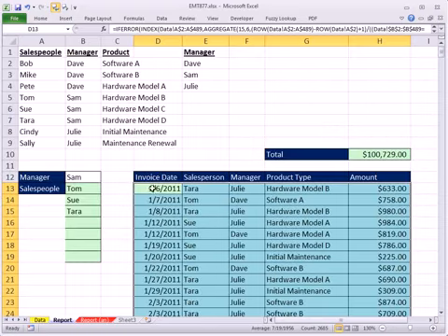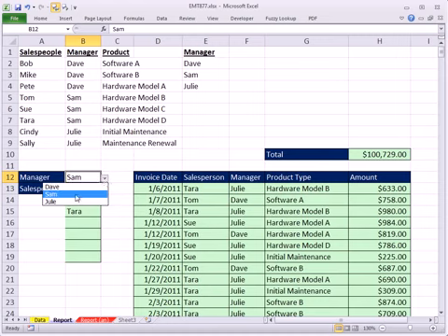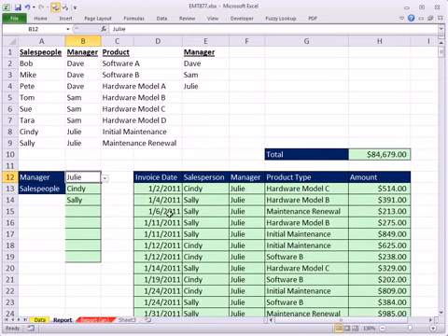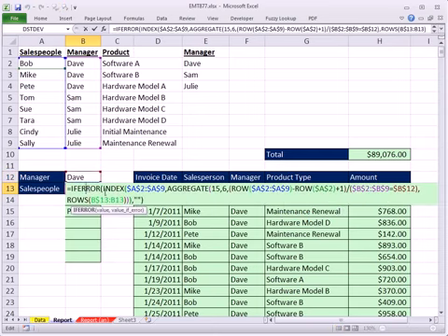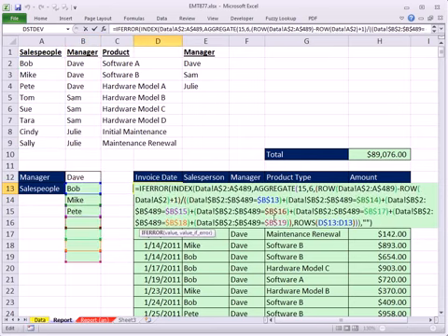All right, so there we have it. If I change this to Julie, the criteria changes and the records change and the total. I actually just added that column up. Right, and come over to Dave. So in essence, what we're doing is a manager salesperson report showing all the records and then the total at the top. All right, we use some fancy new functions, aggregate in 2010, an if error, and we saw how to do OR criteria with a plus. All right, see you next trick.